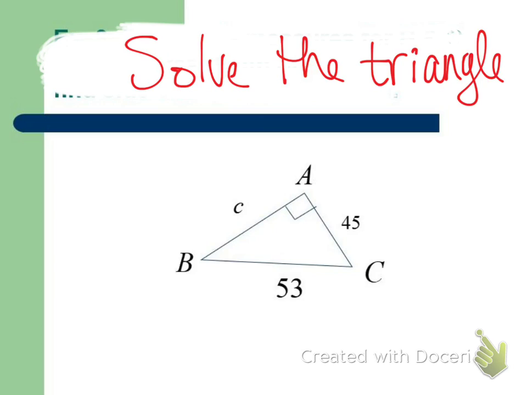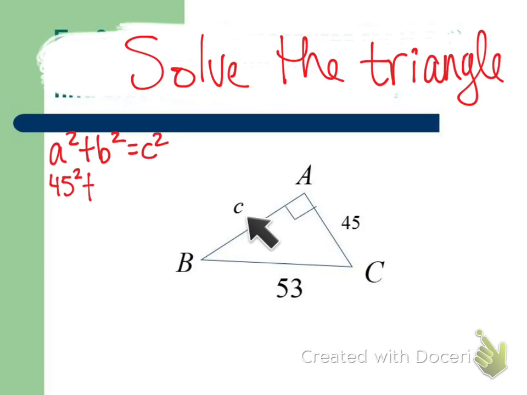Okay, this time the only option, if we're starting with the side, is to use a squared plus b squared equals c squared. We don't know any of the angles yet, so we can't use a trig function yet. What am I plugging in for A? 45. 45 squared. I want you to be really careful because this one gets a little weird. What are we putting in for B? Squared.